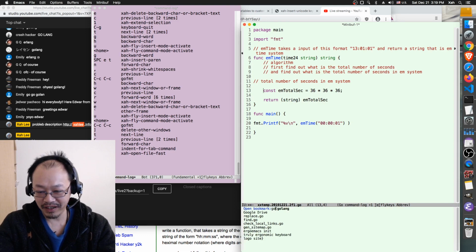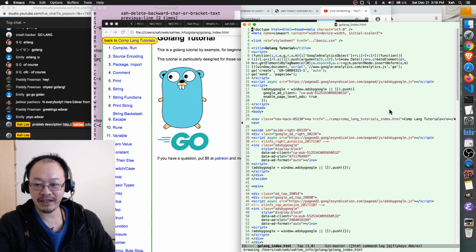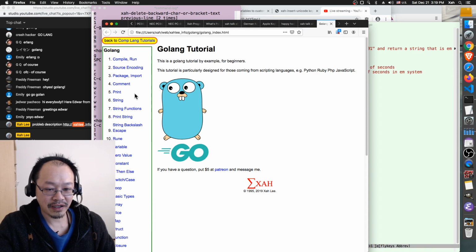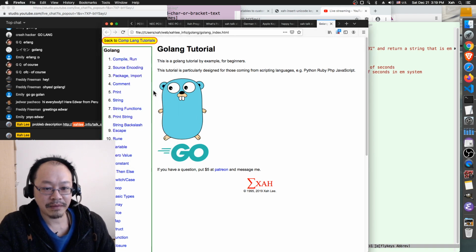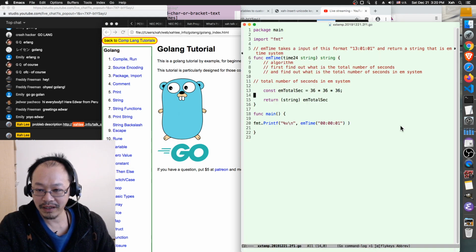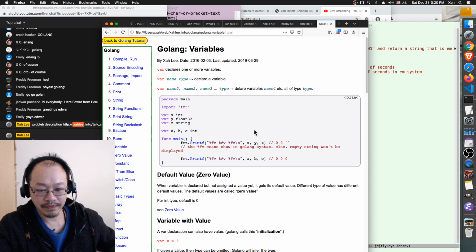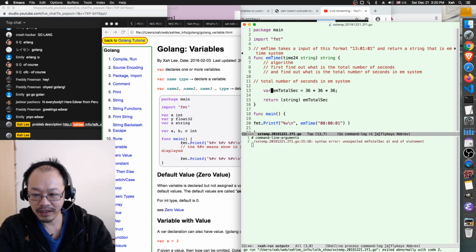Okay, let's go to a Golang tutorial, for those of you, for me, who have not been coding Golang for a while. So let's look at the variable declaration, constants. Comments, guys, comment. I don't know what's going on. So what is Golang's variable declaration? Variable var. Golang also has a constant, but I don't know why. Let's just try this.